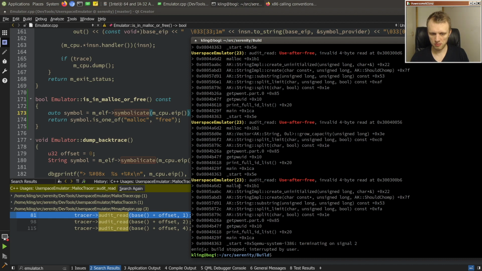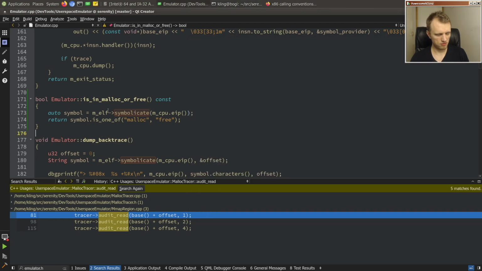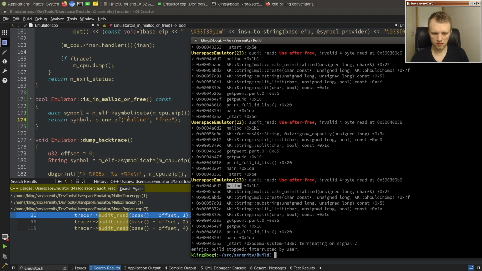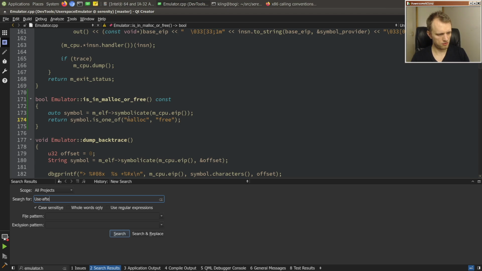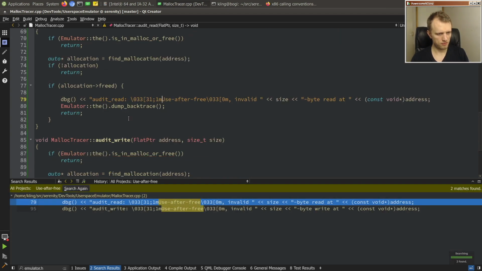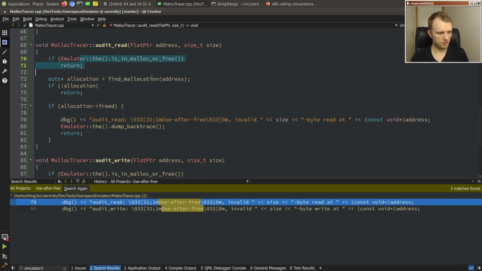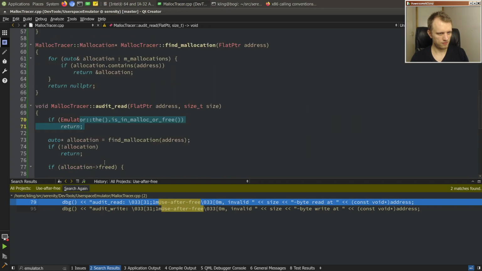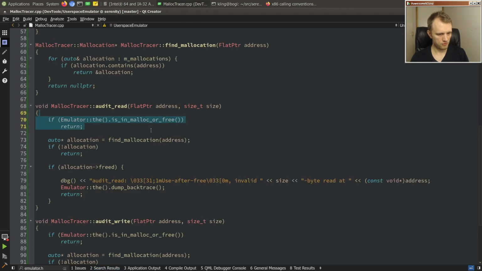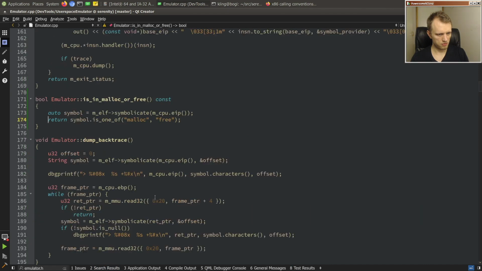Still very noisy, but we are in malloc here. Wait, so why are we logging this? Use after free. We should ignore both those.